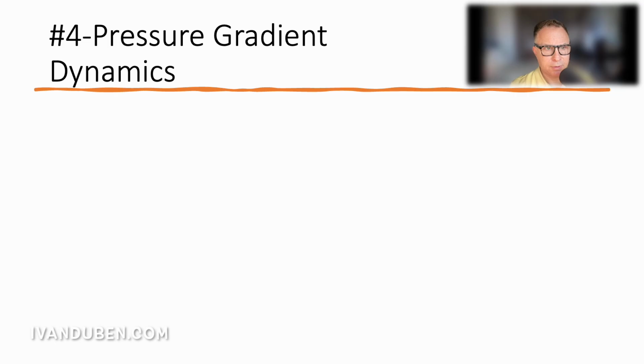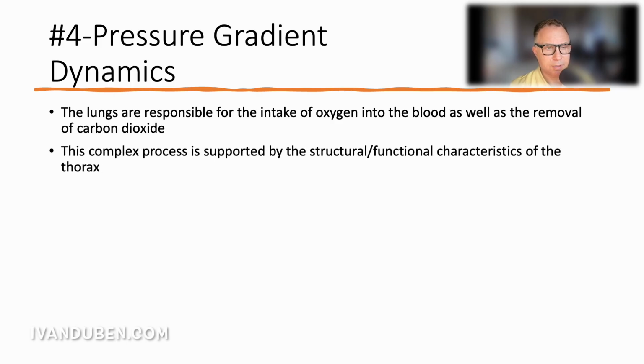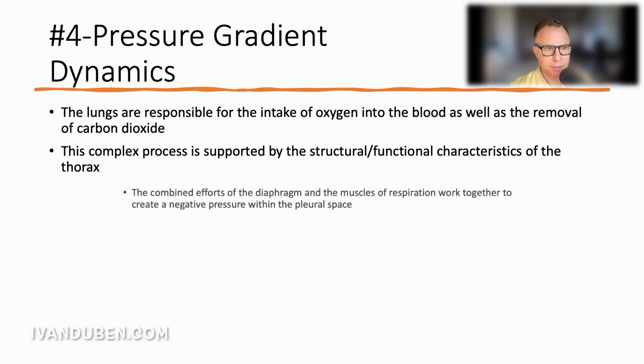More specifically around the pressure gradient dynamics, the lungs are responsible for the intake of oxygen into the blood as well as the removal of carbon dioxide. This complex process is supported by the structural and functional characteristics of the thorax, where I was talking about the pressure gradients above and below the diaphragm.